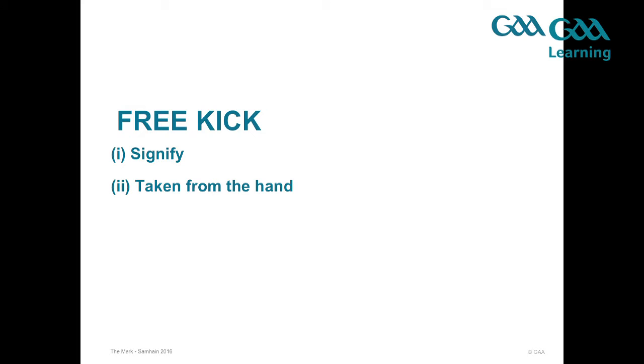So it's important to think of that 5 seconds. It's not like we'd have certain players down at home in Leash where they could take 20 seconds to take a free. He has 5 seconds to take it. So just say, for argument's sake, Michael Murphy catches the ball. He has to take it within 5 seconds. If he doesn't take it within 5 seconds, he's breaking the rule and it's a hot ball. All right? But we'll go through it. A lot of the questions are going to be covered at the end of this session anyway.